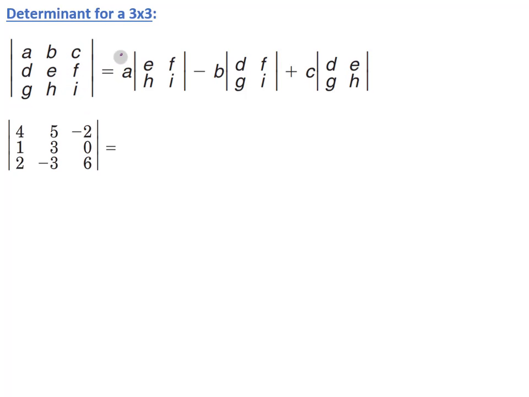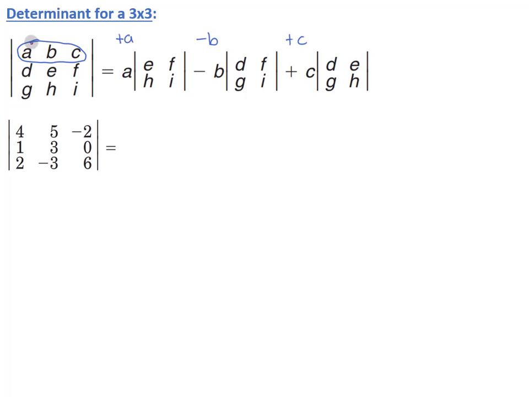So one thing to note, though, we're going to use one of the rows here. In this case, we're using the top row, A, B, and C. And you'll see those values here in front. They kind of become scalar multipliers, or multipliers in front, A, B, and C. Okay. So notice that they also alternate. They go from a positive value, positive A, to minus B to plus C. That's also important. So technically you can do this with any row, but for the example they used here, they used A, B, and C.